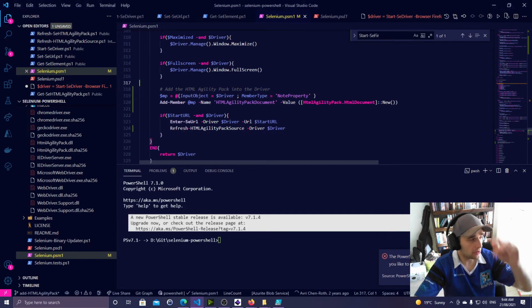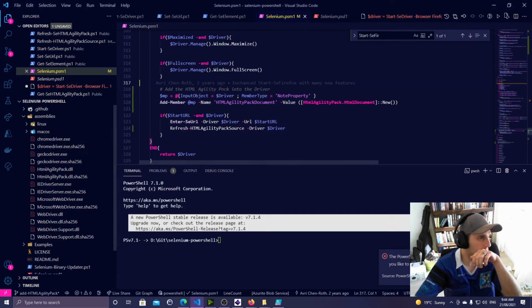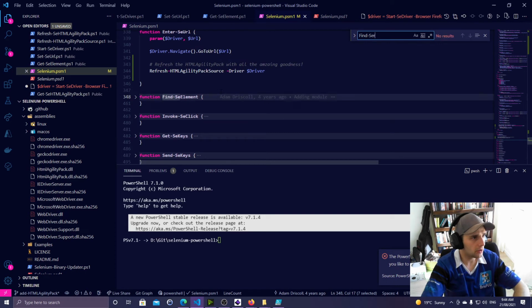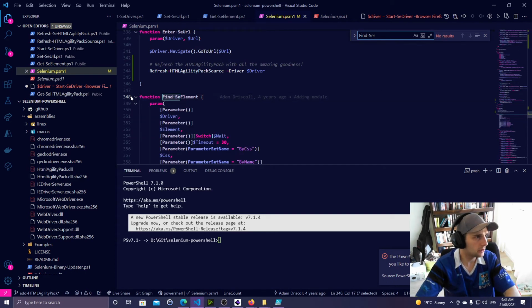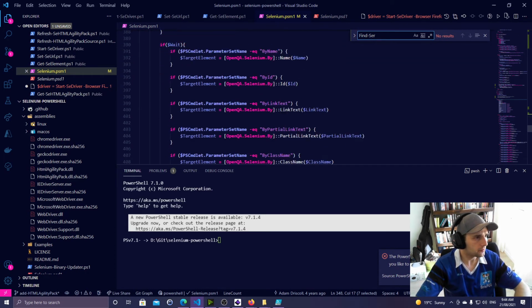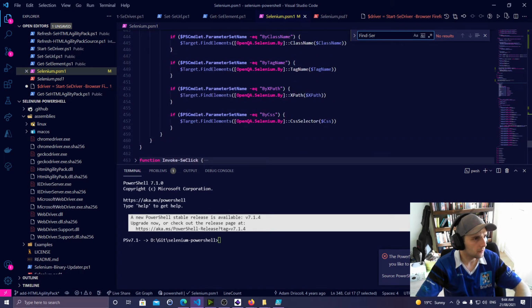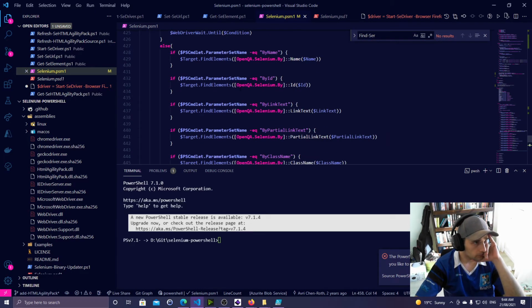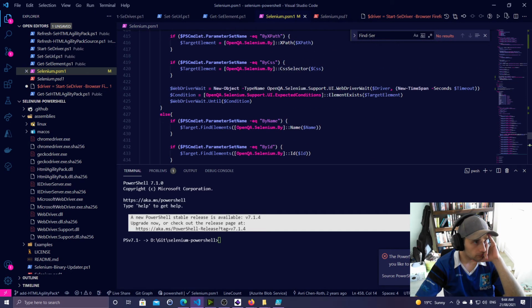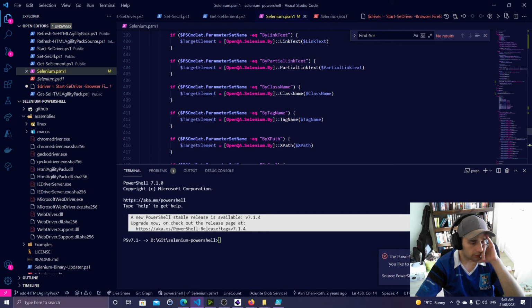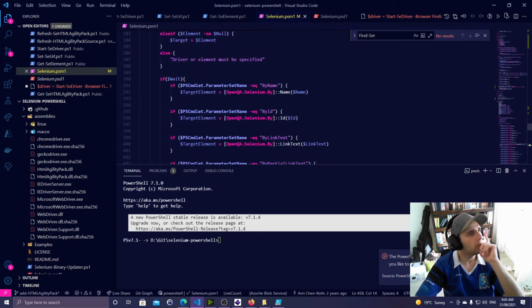So now I just need to integrate the changes, which was find SE element. Yeah, this is a pain in the backside.